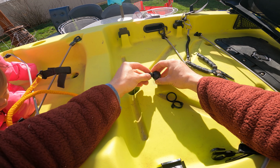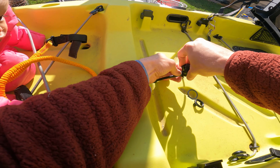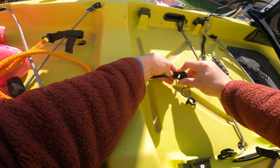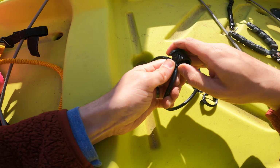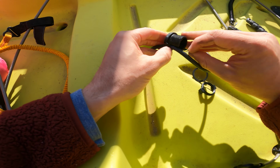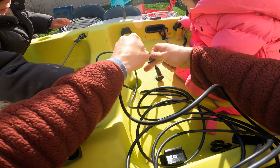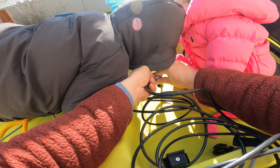I want to go up and you live. I want to go up in your boat. Okay, hold on. Yeah, I need that. Oh, what's that in there?